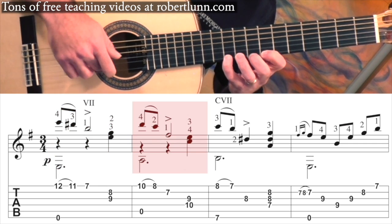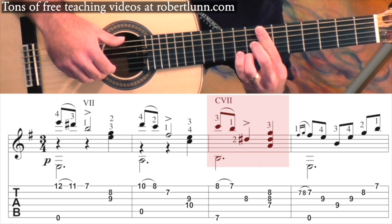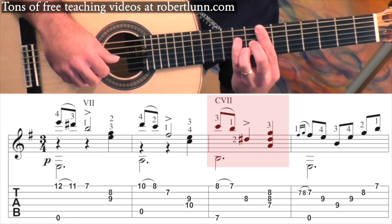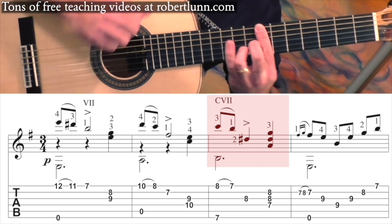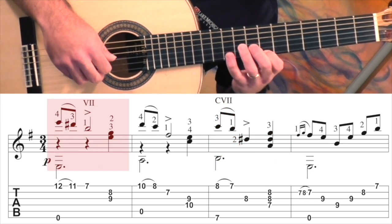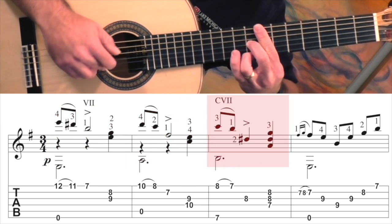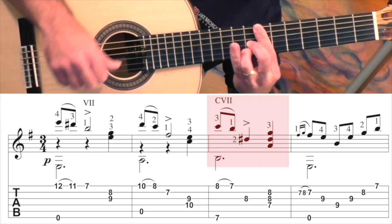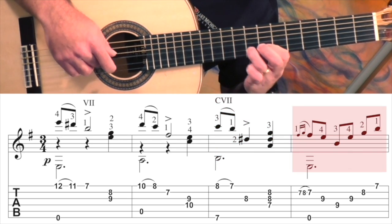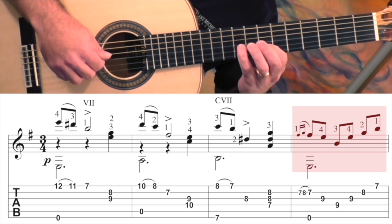Second measure. Third measure. And that one I like to put a lot of vibrato on it. So, first three measures. Now what I do is I take everything off except for the third finger, and I do a little 1-3-1 hammer-on pull-off.